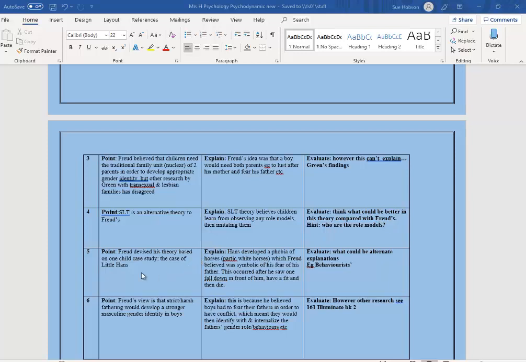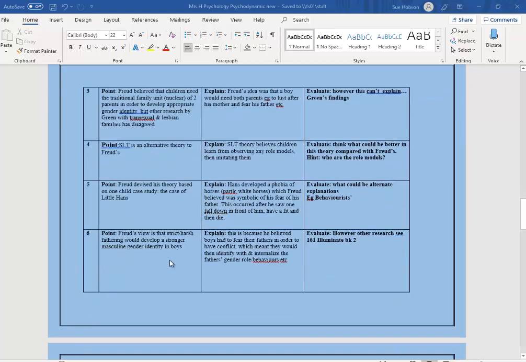Point 5, Freud devised his theory on one case, Hans, we've already talked about that, and you can have a read through this. Freud believed the phobia of horses, particularly the white horse, was symbolic of his fear of his father because of castration anxiety. What had happened was little Hans had seen a cart horse fall down and die in front of him. And obviously today we would say there are completely different explanations for that. The behaviourist, for example, Bowlby's theory of attachment: he's got a slightly abusive mother who's threatening to leave him and threatening to cut off his whittler, as she calls it, and behaviourists with classical conditioning. So we have alternative explanations.